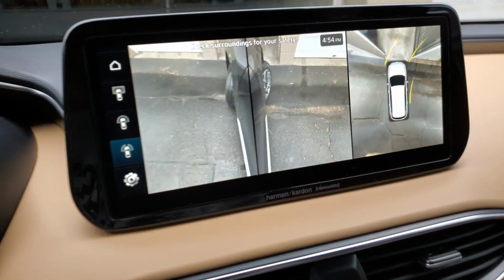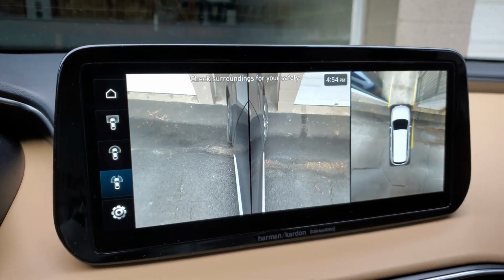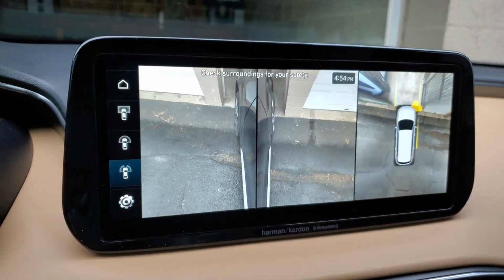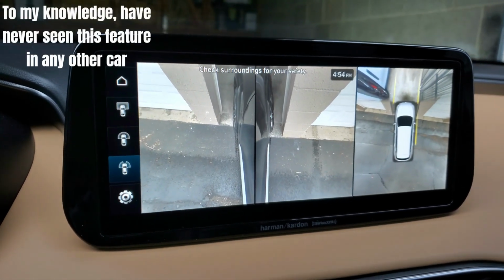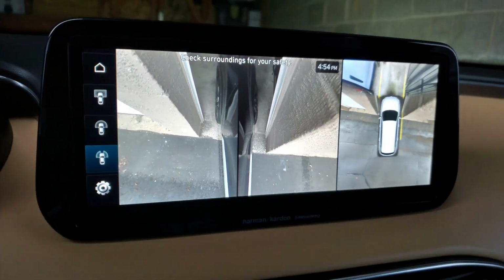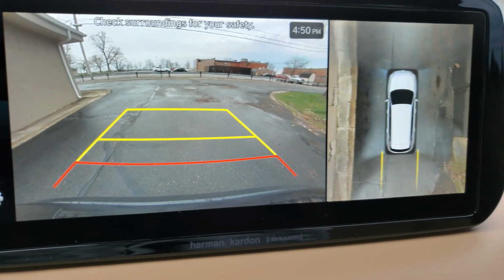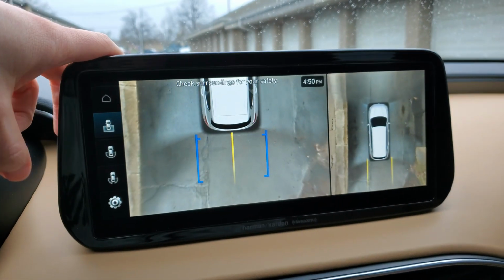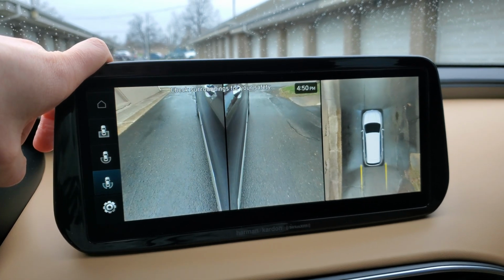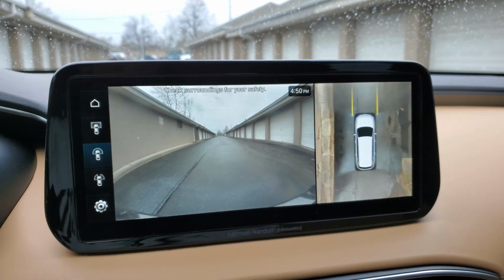But what's an even better feature and camera is this little one right here that allows you to see your wheels as well as your front and rear bumper. It honestly just blows me away that no other manufacturers have a camera system like this in their vehicles. Now, if you have never driven a car with this wheel camera system, you're seriously missing out. And if you ever do buy a Hyundai Kia Genesis car and use this feature, you will never be able to go back to anything else. It is just totally life-changing, and it is so helpful in sticky situations.